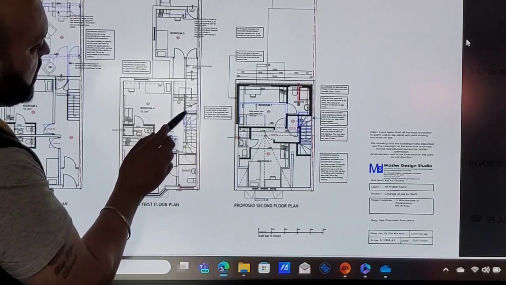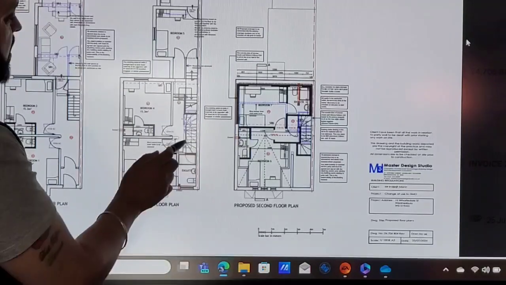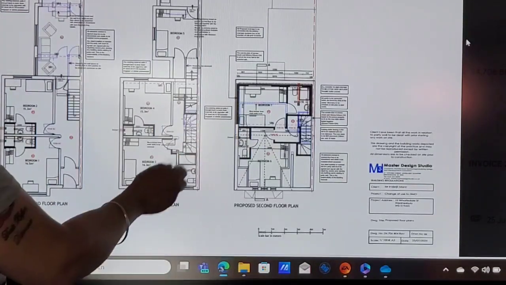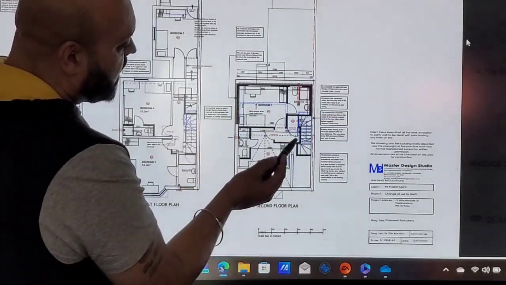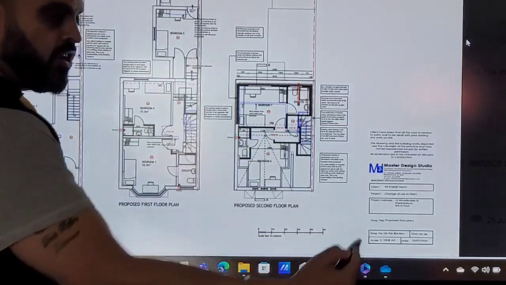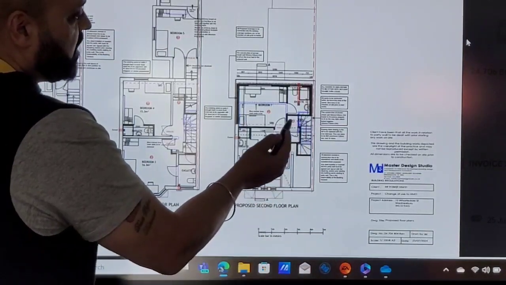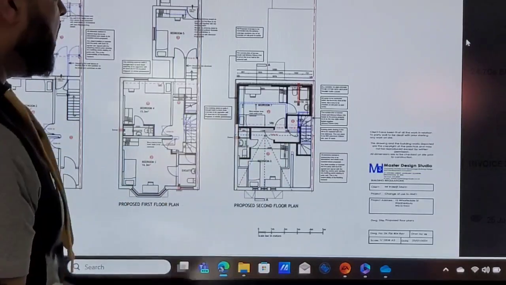It was going up, straight up, a narrow staircase into the one massive bedroom there. Yeah, but what he's done now, the staircase is going to start from this side. It's going to go up in a U shape. Okay, and then that will bring us onto the landing, and there's a smoke detector there as well.